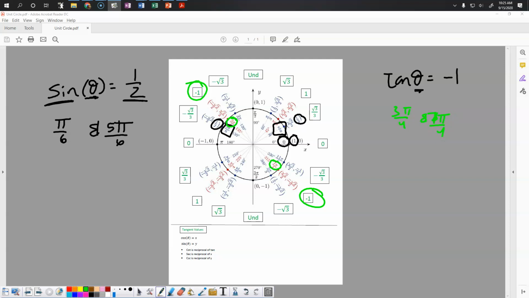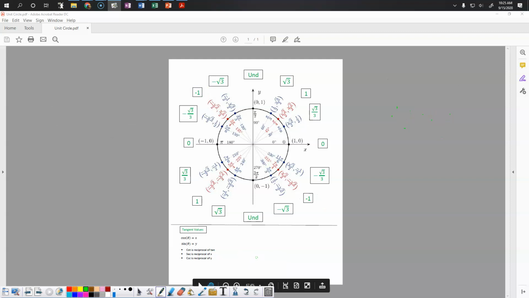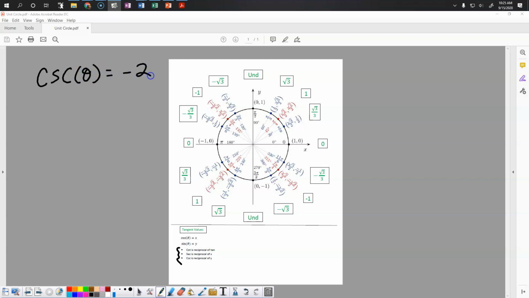Okay, so very often you're going to get 2 answers for those types of questions. So that's how you do sine, cosine, and tangent, but now when you start dealing with cotangent, secant, and cosecant, it's a little bit stranger. So I'll do a cosecant here. How do we solve this one? Well, I had you guys write down a little fact earlier, and it's going to come in handy at this point.